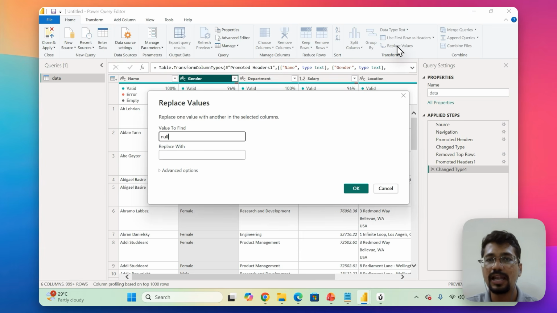I will say null, because you know that null values are written as null in Power BI. What do you need to replace it with? I want to replace it with others. Meaning whenever there is a null value, that value will now be replaced with others. Let's check it out.